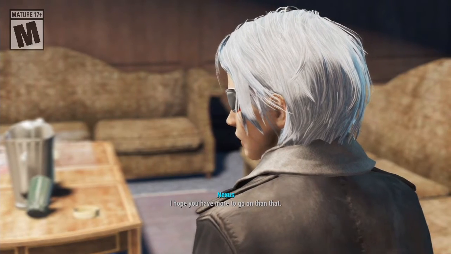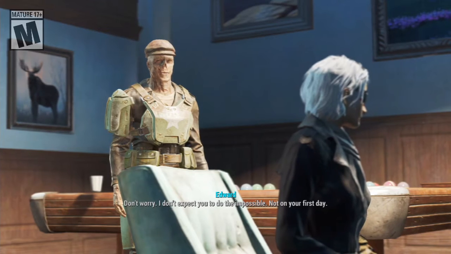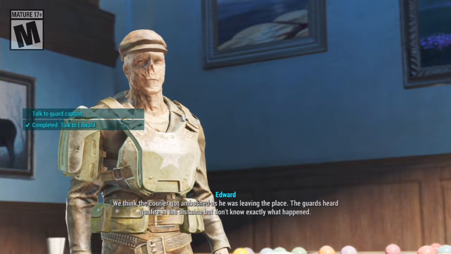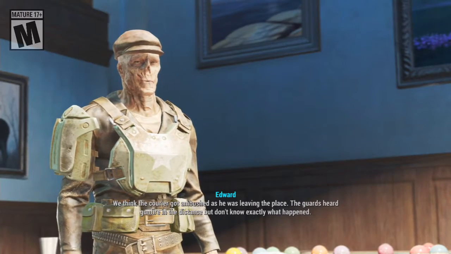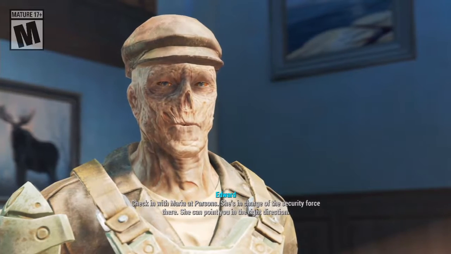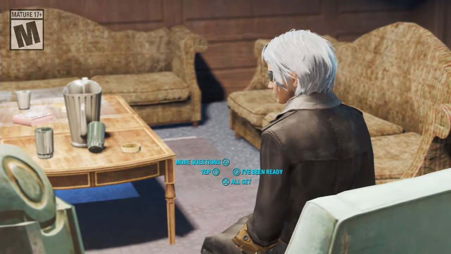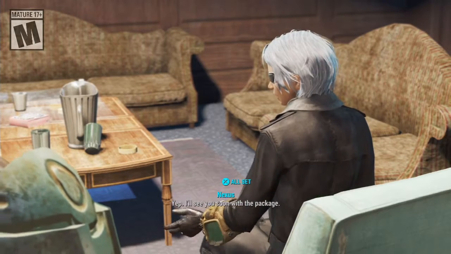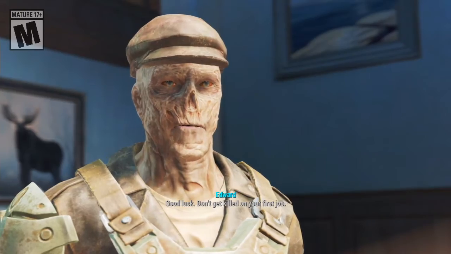I hope you have more to go on than that. Don't worry. I don't expect you to do the impossible. Not on your first day. You should start at Parsons. We think the courier got ambushed as he was leaving the place. The guards heard gunfire in the distance, but we don't know exactly what happened. Check in with Maria at Parsons. She's in charge of the security force there. She can point you in the right direction. You all set then? Yep. I'll see you soon with the package. Good luck. Don't get killed on your first job.